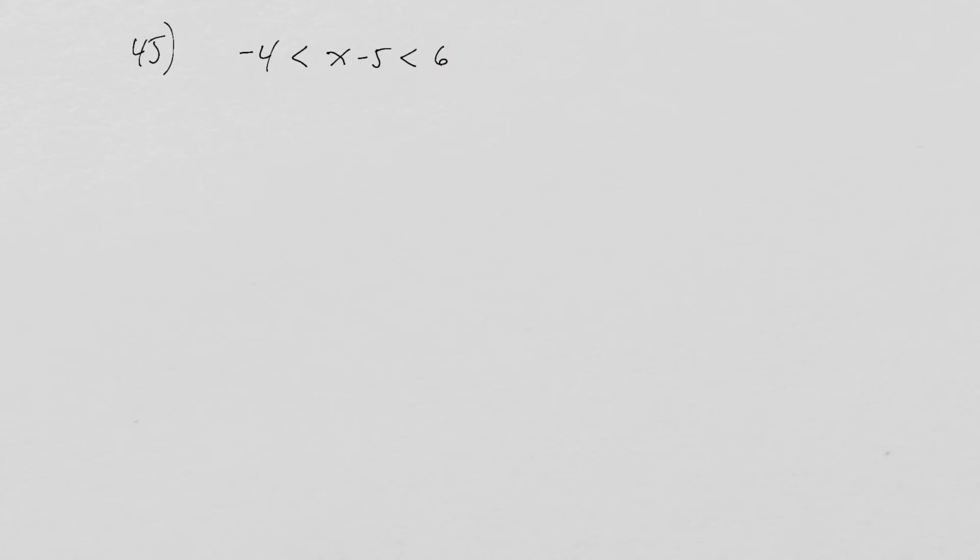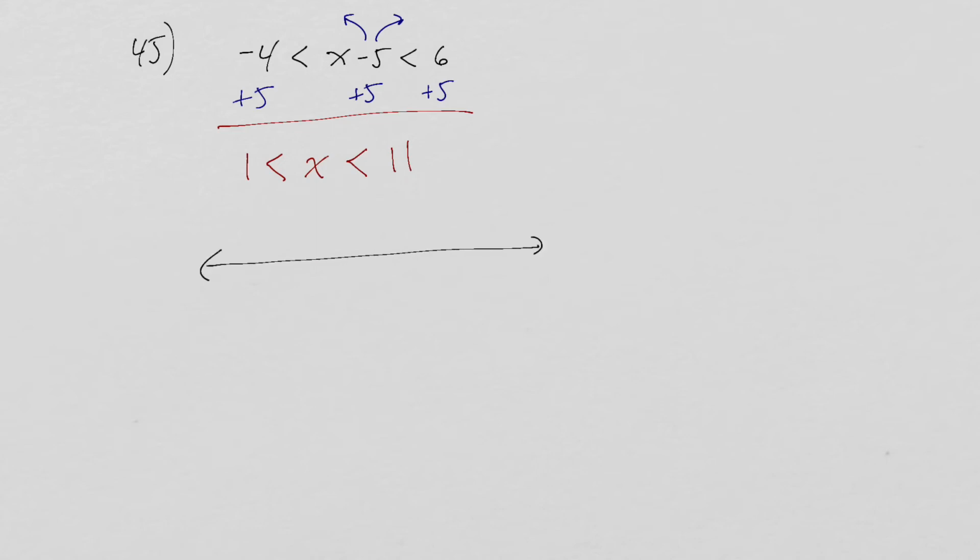So we're going to get rid of this 5 by moving it over to each side. So we're going to add it to each section, and we're going to end up with negative 4 plus 5 is a positive 1, less than x, less than 6 plus 5 is 11. And then if you were to graph this, it's really simple. You just pop two hash marks down on here, put 1 on one of them, 11 on the other, and you just do this. You're using soft parentheses rather than brackets because these are less than, not less than or equals to. So now in interval notation, I just write it like this. That's it.